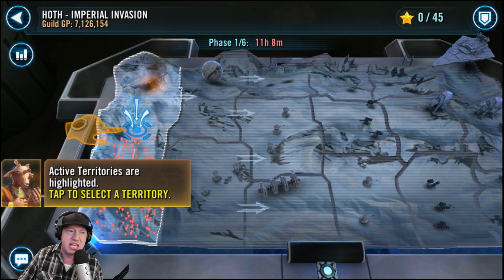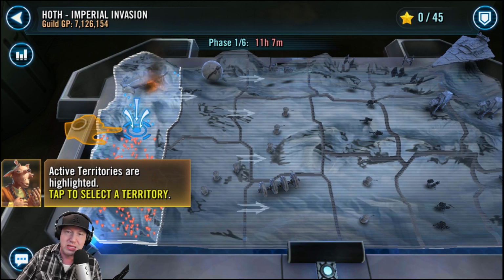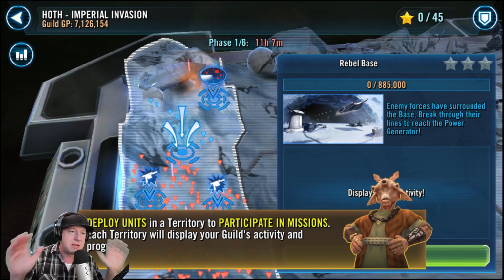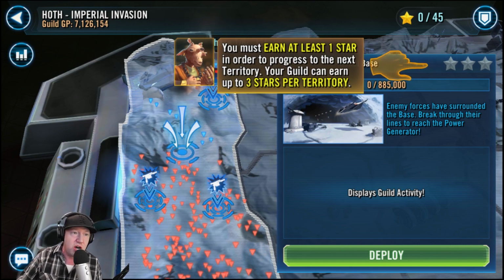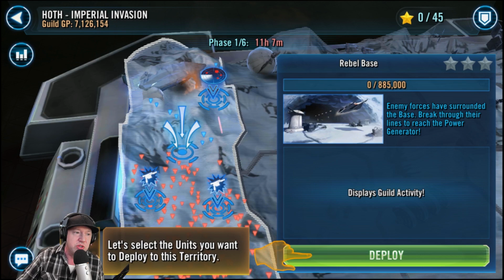Now, this is the test account, so there's just YouTubers in here, not a lot of people. We have a total GP of only 7 million, where the guild that I'm in is at 116. Let's see if we've even played it. Deploy units in a territory to participate in missions. Each territory will display your guild average territory pricing. You do not want to do that first. Now, deploying does give the majority of the points to get the stars, but you do not want to do that first, and I want to show you why.